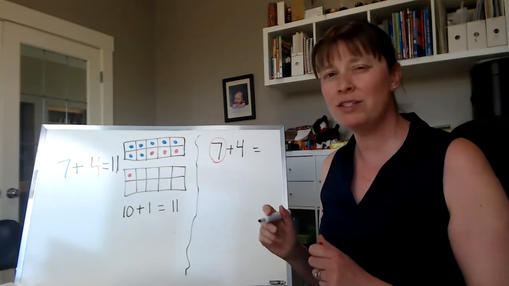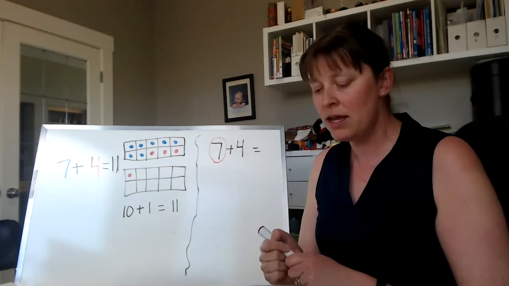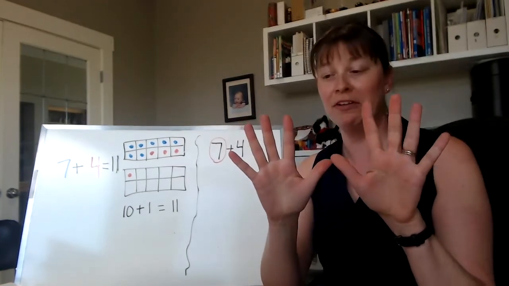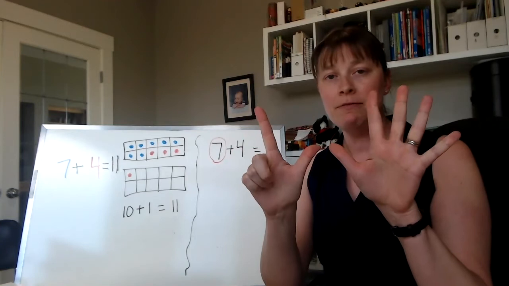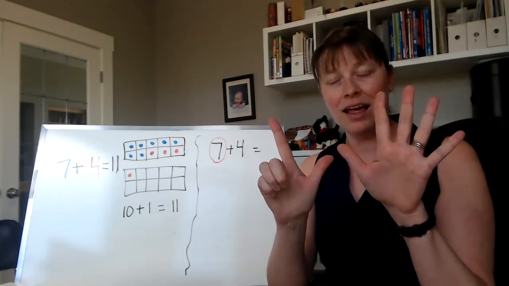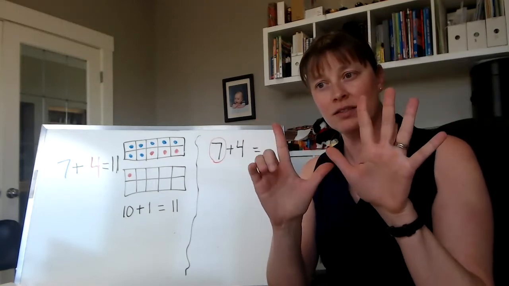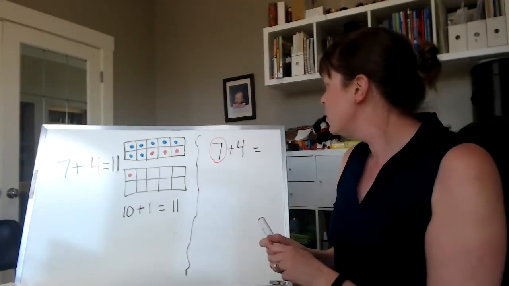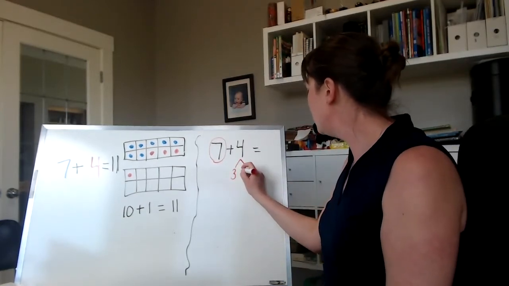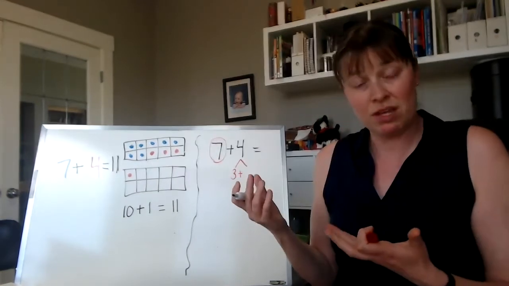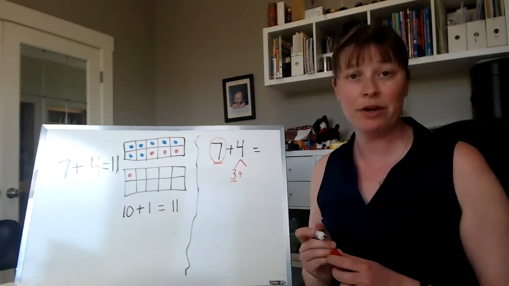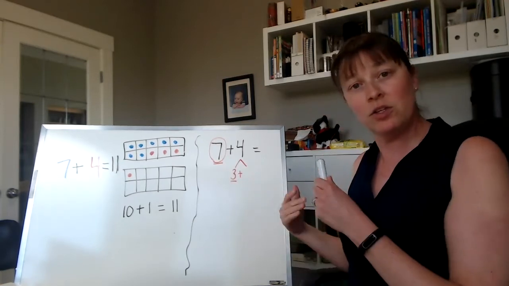Now, what do I add to 7 to get 10? If I don't remember, I can use my fingers. Remember, I have 10 fingers, so that's kind of helpful. If I put up 7, how many fingers are down? There's 3. So to make 10, I need to do 7 plus 3 more. So is there a way that I can split 4 into 3 plus something? Because I know I need the 7 and the 3 together to make 10, and then I'll use my leftovers.